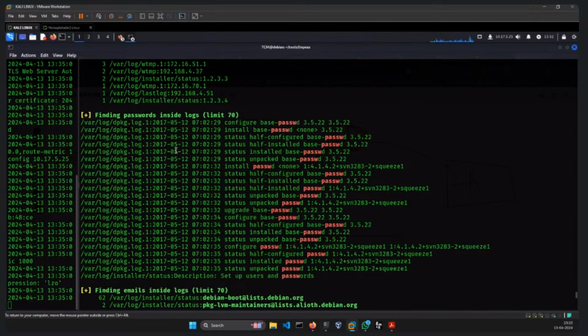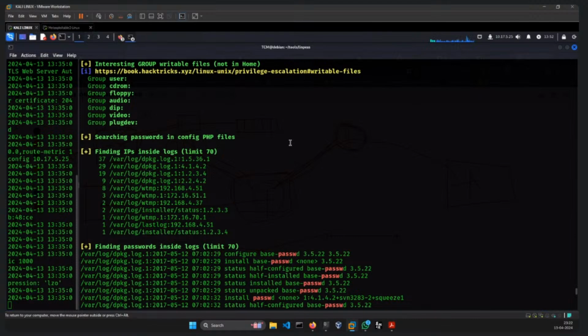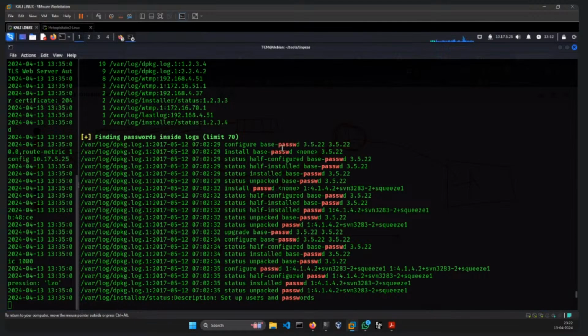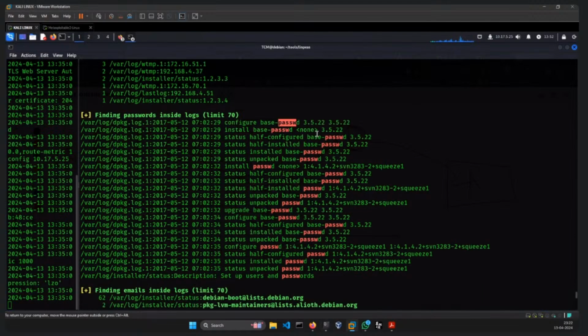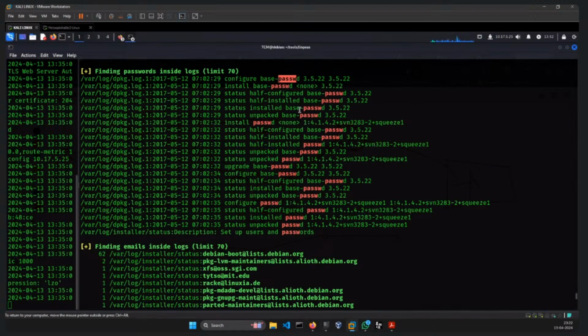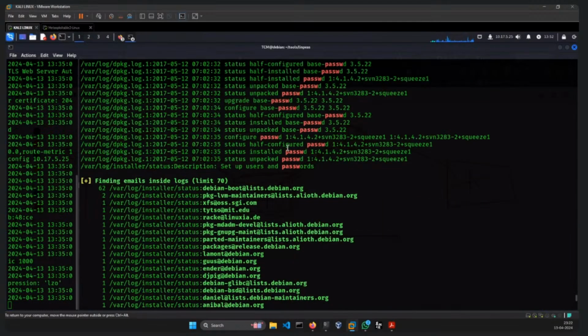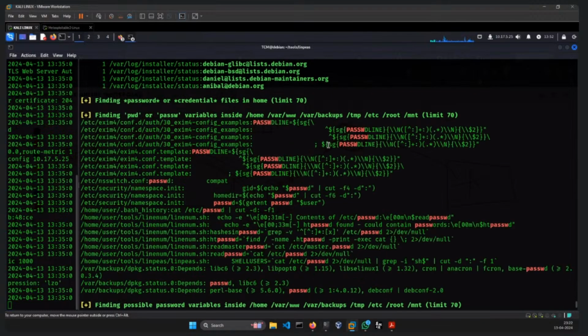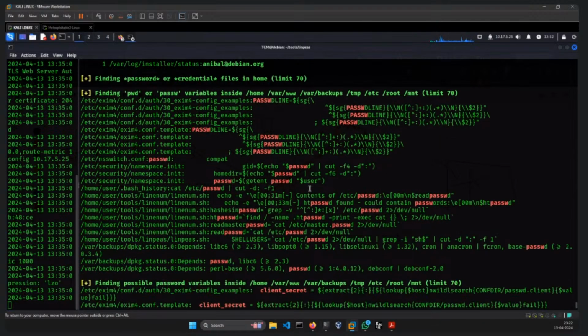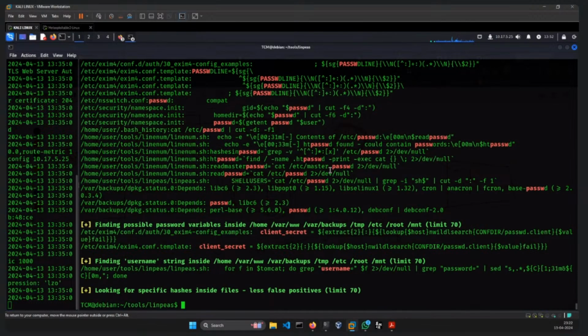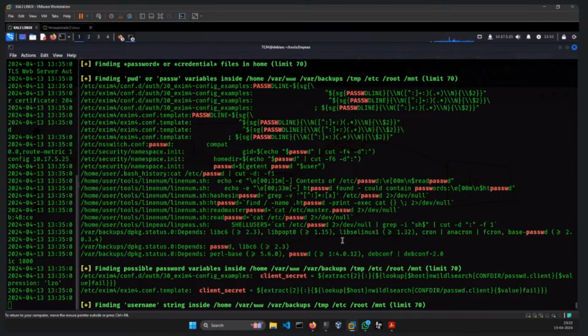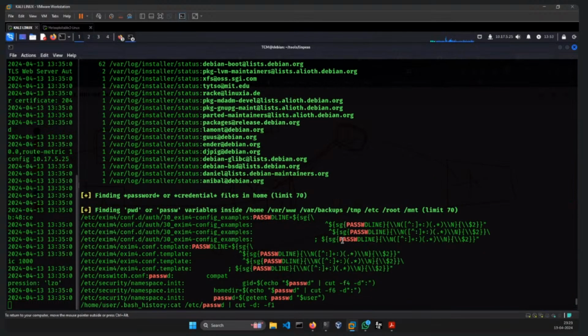If you see over here, they are performing a search with the word passw in it, with the search operator, that is the find command with -f and -t, you will be able to get the output like this. They are performing it over here and nothing seems much useful. Let's check this out, pwd and passw. Nothing much, so we were not able to find anything much from this.